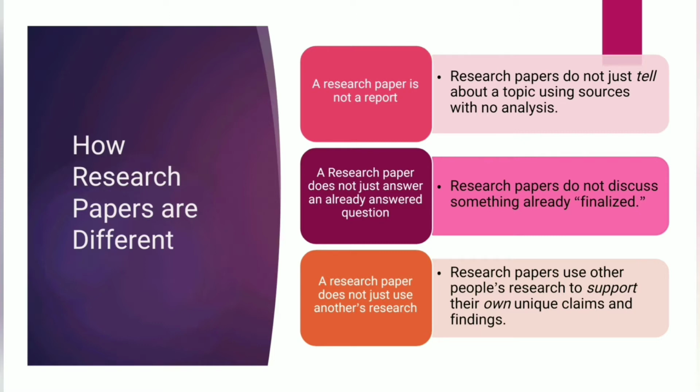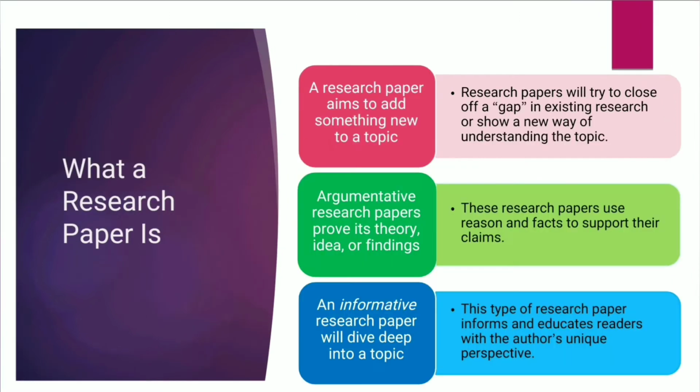Also, a research paper will not just use someone else's research. Instead, it will look at the other person's research and then use it to support their own unique claims and findings. So now let's take a look at what a research paper will actually do. Research papers, as I already mentioned, like to add something new to a topic. Usually, a research paper will look for a gap that's already existing in a body of research.